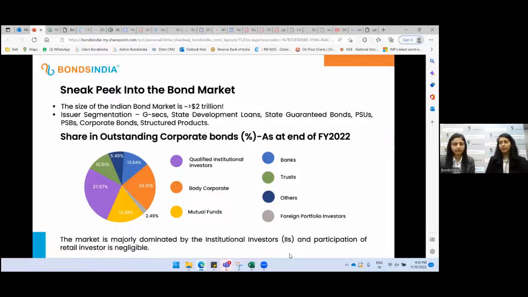Moving on, we will have a quick look at the Indian debt market. The global bond market is about $119 trillion, out of which India stands at $2 trillion. India being a rapidly growing economy, there is a lot of scope for the country's debt market to develop further. The issuer in the bond market can be a government or a company, like Shelly said. They might need money to fund a new project or run ongoing operations.